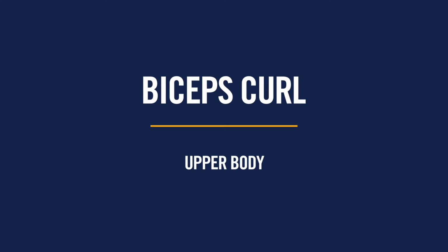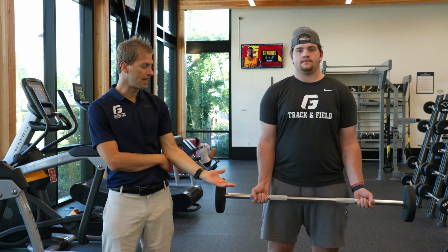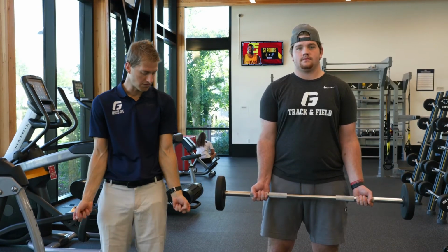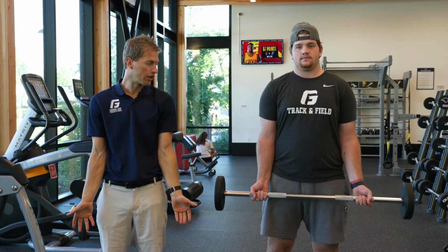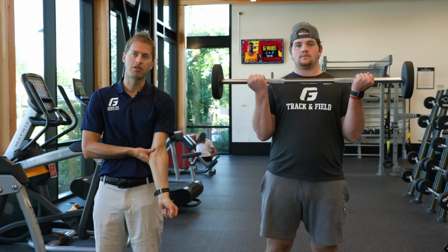The biceps curl exercise is good for developing the biceps, as it implies in the name. And so it's very simple. You hold, in this case, a barbell with your hands facing out, away from you. All you're going to do is bring the bar up to your chest here. I'll make sure you're keeping your elbow from moving at all.